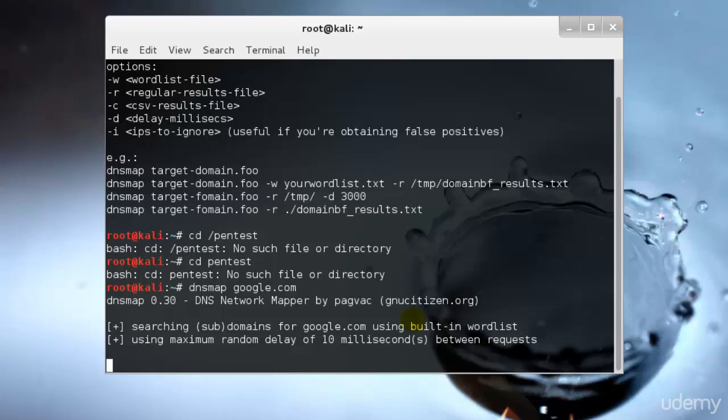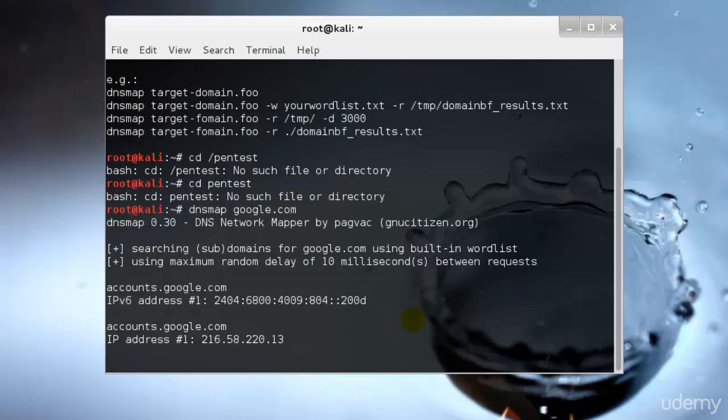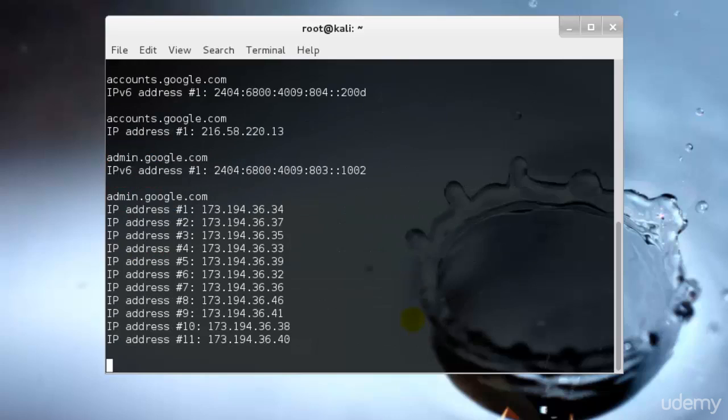A 10 millisecond delay is there between different requests, so that Google does not ban us. Okay, perfect. We have the IPv4 and IPv6 addresses of the admin. The accounts for google.com, we have that as well.